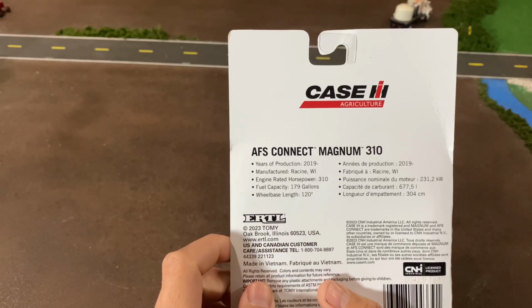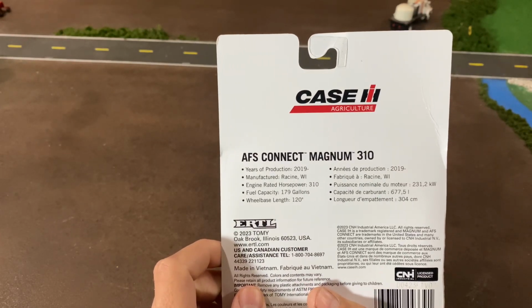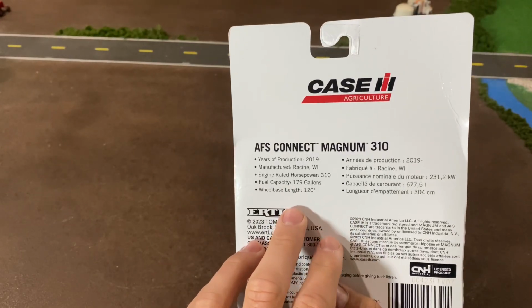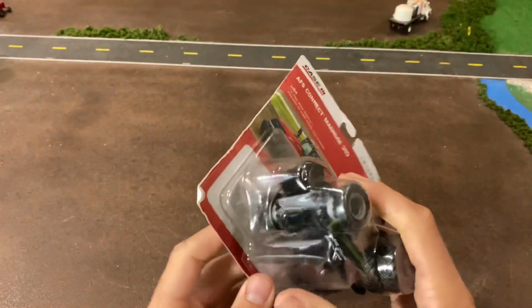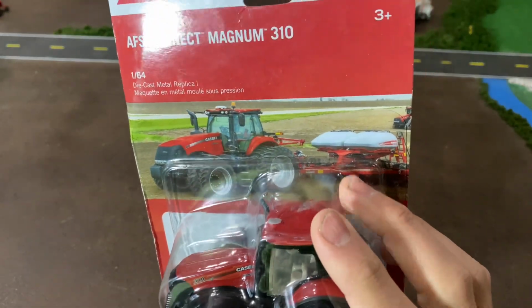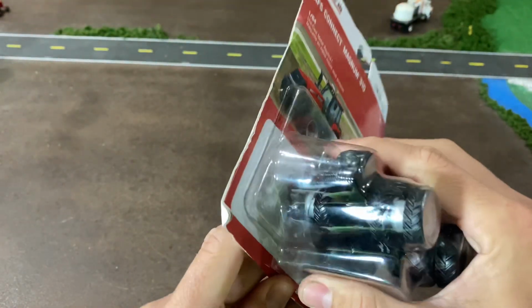Look, they're made 2019 to present, manufactured in Racine, Wisconsin, 310 horsepower, 179 gallons of fuel capacity, 120-inch wheelbase. So you can see a picture of a real one there on a planter, and we'll get this thing out.